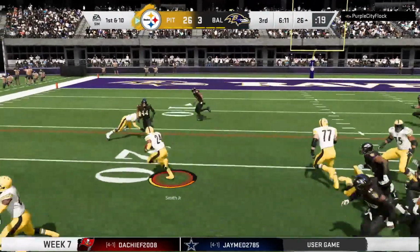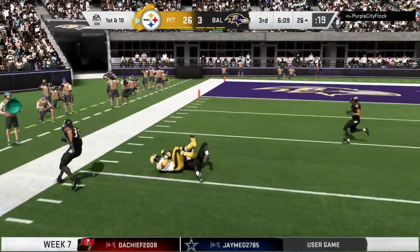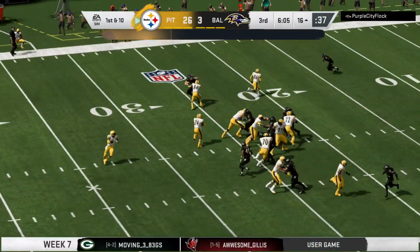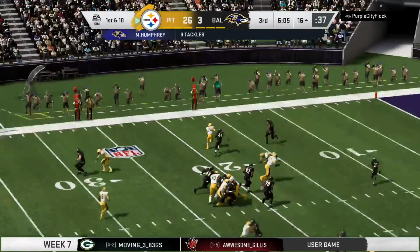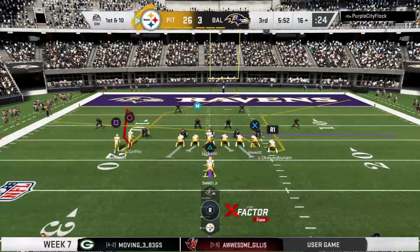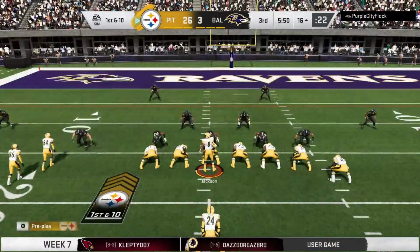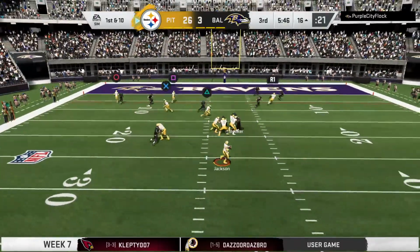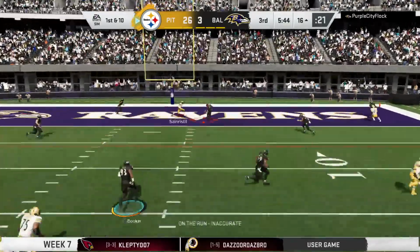Going to give this time to the tailback, and inside the 20 before he's brought down. A gain of 10, good for a Steeler first down. A lot to praise on this drive, obviously. I know you're seeing what I'm seeing. Those guys up front, they're getting it done. Doesn't matter what play is called, they are handling their business at the line of scrimmage and dominating right now on this drive.